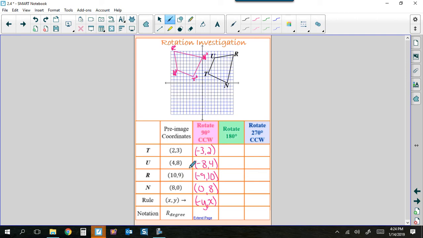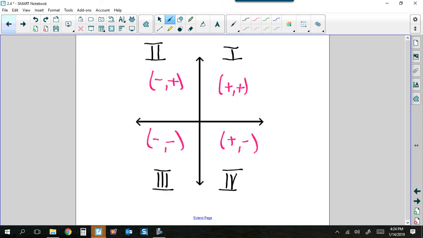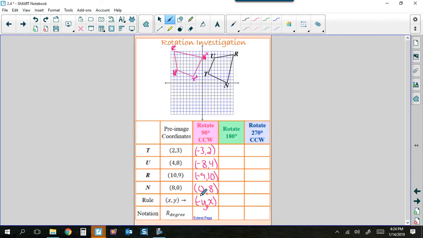So the rule, the way I like to remember it, if you look back at what you wrote on the other side, look at the from here, go 90 degrees, you're going to go to this quadrant and look at the coordinates. It's a negative positive. Look at your rule. It's a negative positive. So really all you need to remember, the way I remember this, every time you go 90 degrees, XY switches. That's really all you need to remember. If you can just remember that every time you rotate, your X and Y switch.